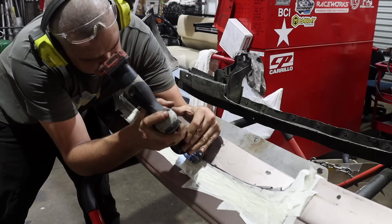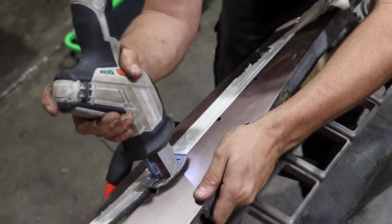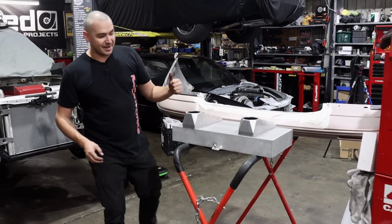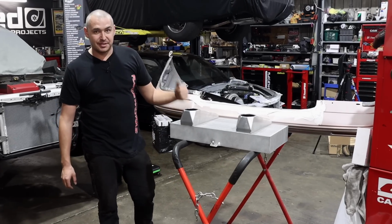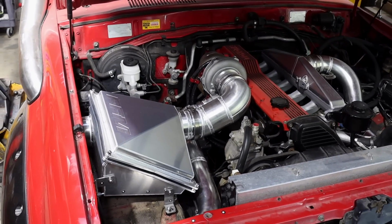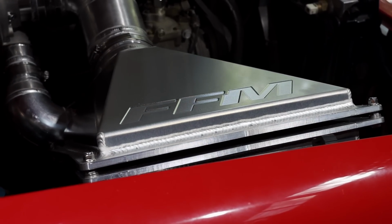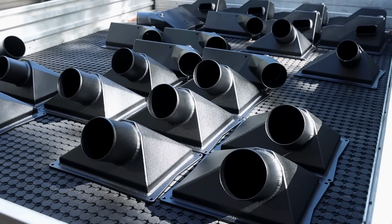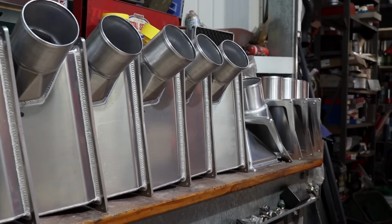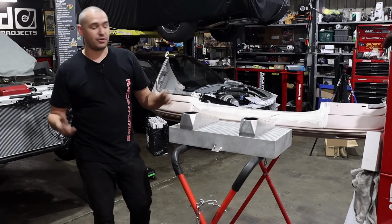I've then cut out the front bar to gauge an idea of sizes. We've got about 100 mil to deal with in between the condenser and the front bar. So our mate Dave from FFM has saved the day. Dave does a bunch of quality work down there. He mainly specializes in airboxes. He did an airbox for Owl's Cummins Power Patrol. Top quality work. He also makes airboxes for 79 series, 200 series, 300 series. I think he's doing Hilux. But he also specializes in just, I suppose, drag cars and high quality four wheel drive fabrication.